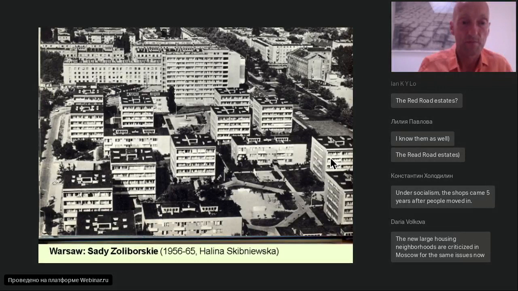Well, this, for example, is a successful neighborhood from a socialist context. It was built in Warsaw in the 1950s, and it was built by a very, very prominent architect at the time. And to date, it is a much desired neighborhood. And so you mind the quotation marks that I gave with successful large estates, because it obviously depends on what success means. Success is rarely measured by the original goals. I've already made this point.